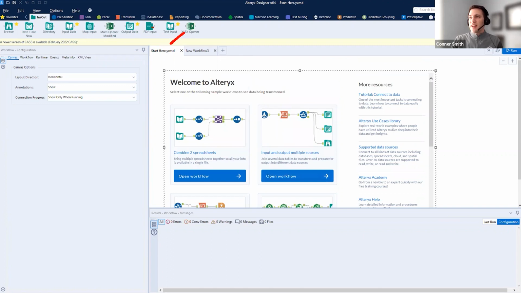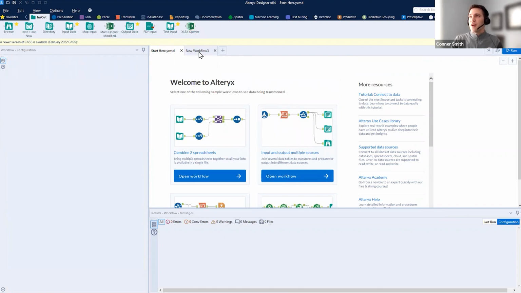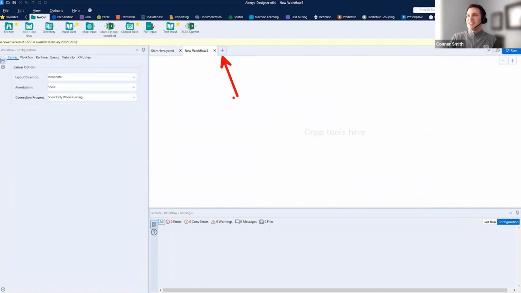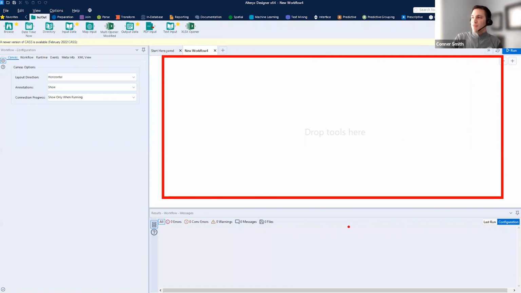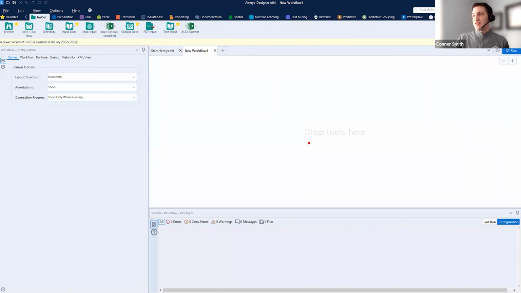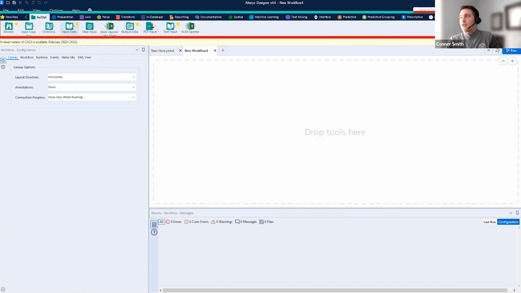But since I'm here today and I'm demoing what I want to show you, I'll go to a new workflow, and you can always just click on a new tab, much like you do in an internet browser, add a new tab here, and you end up with a blank workflow. And the blank workflow is really instructional in that it tells you to drop tools here, right? It tells you how to get started. All you need to build a workflow is to go up to this section where you have tools and start dragging and dropping stuff onto the canvas, kind of painting out your process flow.